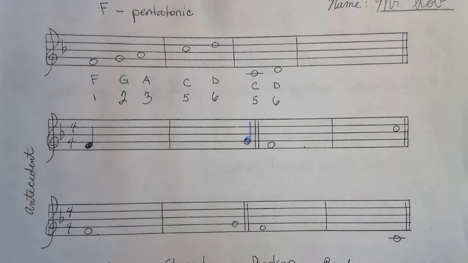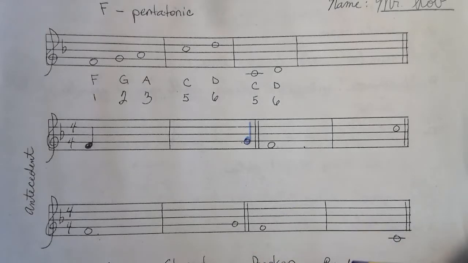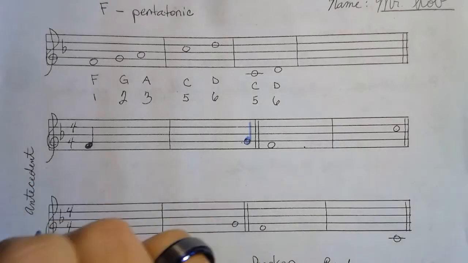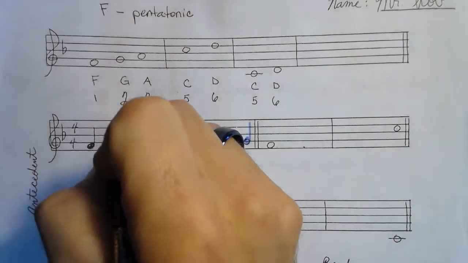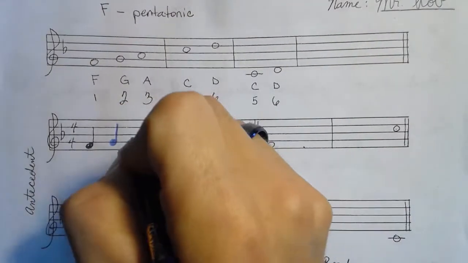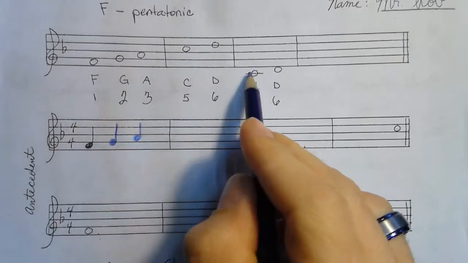And then I'm going to give you the next steps. First, you're going to compose your melody as only quarter notes. We'll change the rhythm later. I'm going to compose using steps and some skips. We are using F pentatonic, so I may only use these pitches.